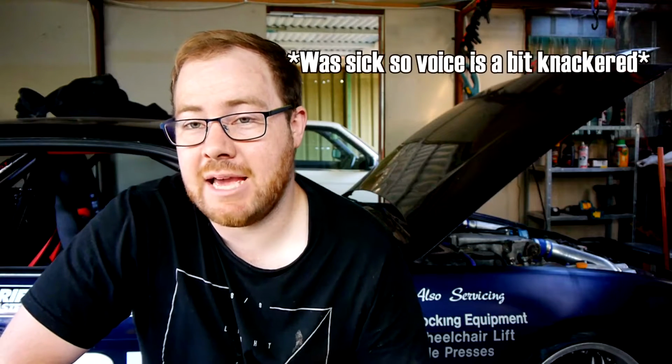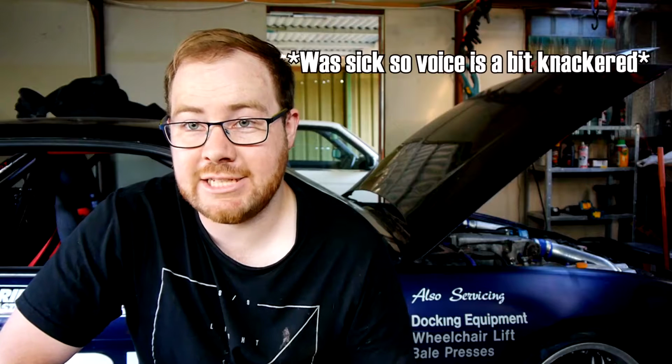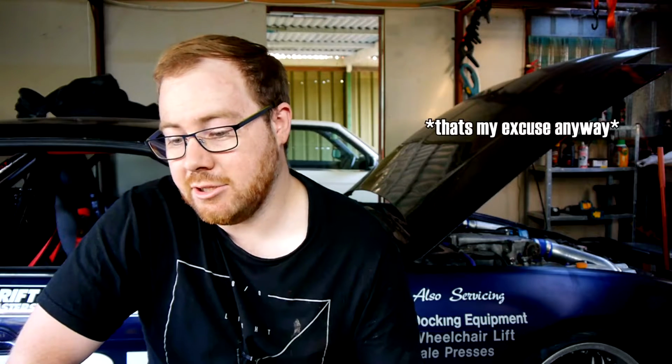Basically, I need a diff, axle and hub setup that is going to support the power that I've got reliably and without me having to constantly worry about it or change out parts. So looking into it, I think the stock gear, the 325 gear, isn't really going to cut the mustard. It might last a little while, but eventually it's going to break and I don't want to be having to worry about changing parts over at the track. So that's out pretty much before we've started.